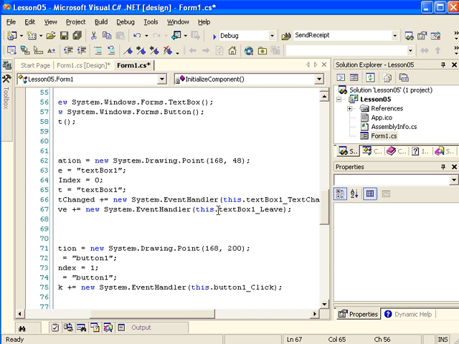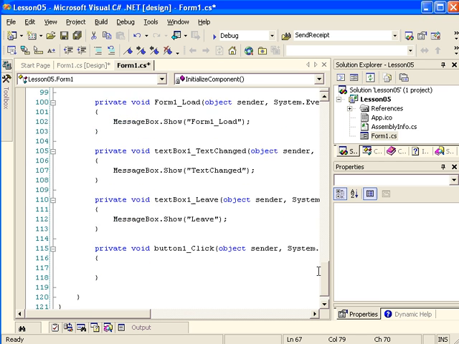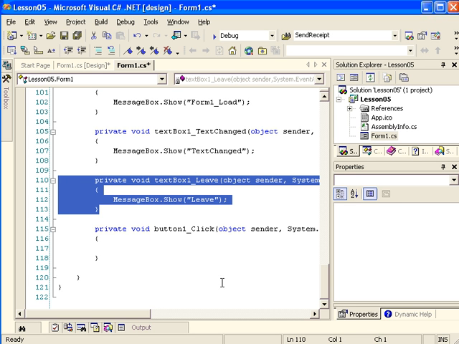In this case, we want to invoke the textbox1_Leave method, and that corresponds directly to this section of code that's defined right here.